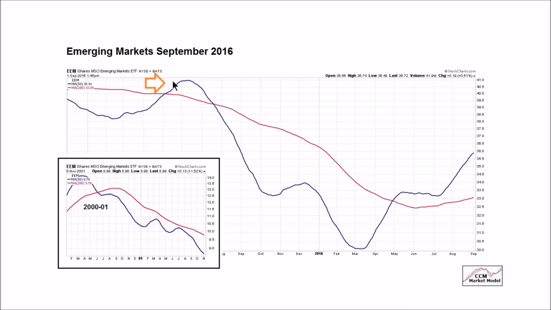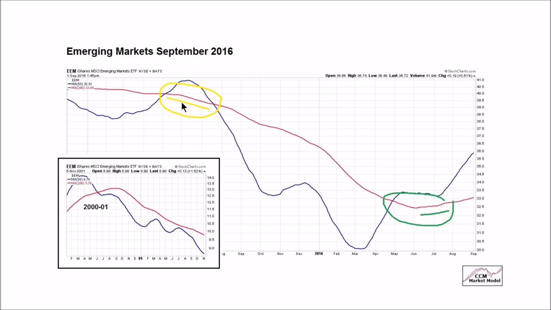This is incremental improvement here, but there is a difference between this look and this look. Notice when the blue 50 goes above the red 200-day, look at the slope of the 200-day. This looks more like a counter trend rally within the context of an ongoing downtrend. My intermediate term trend improves, but my long-term trend has not improved.